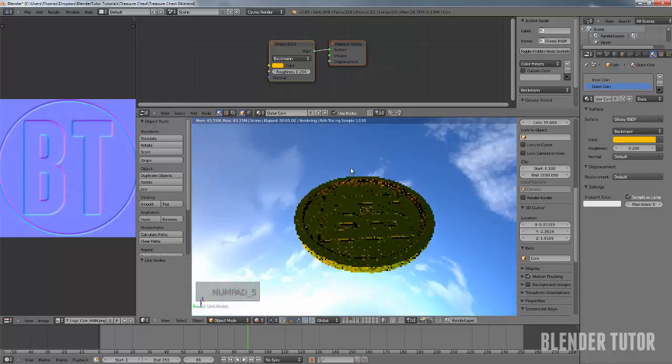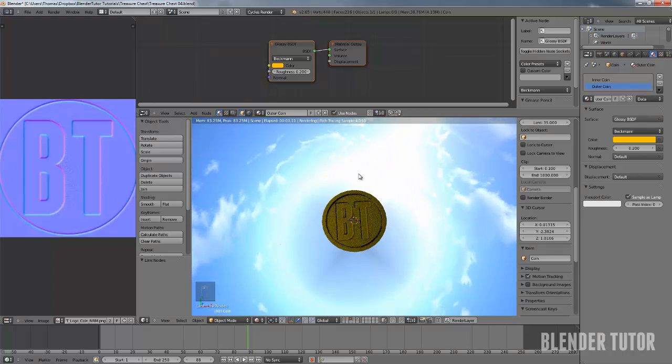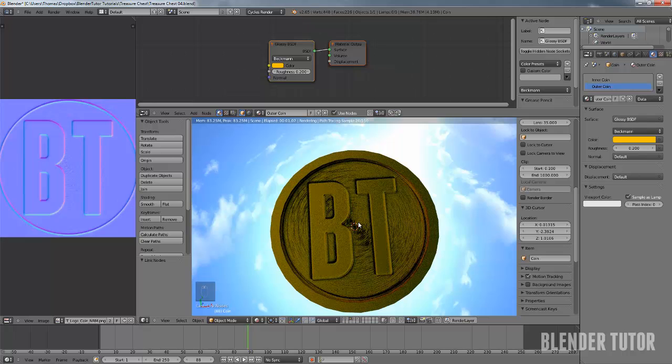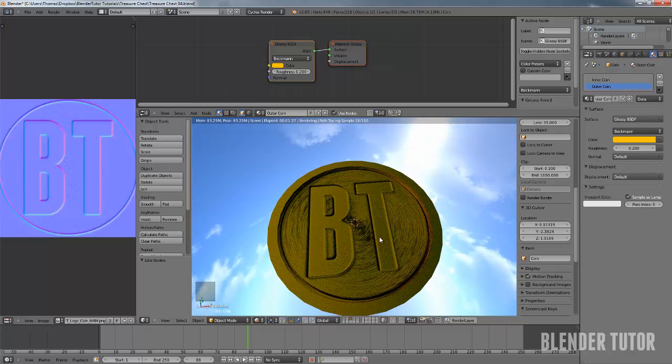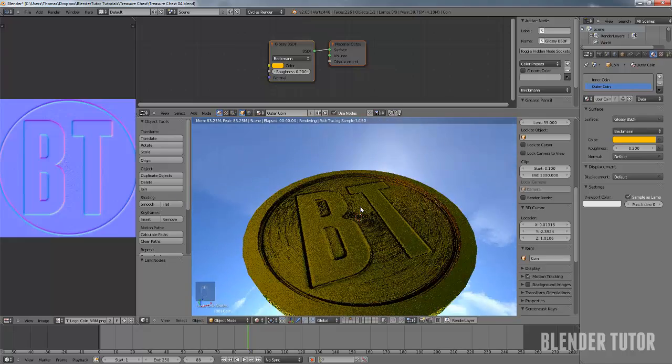As you can see, I actually have an HDR image in my environment right now. I used that for the final scene, but it's also pretty useful for this. Anything glossy like this, it's nice to have some random reflections. So that's looking about right. That's what we want it to look like.